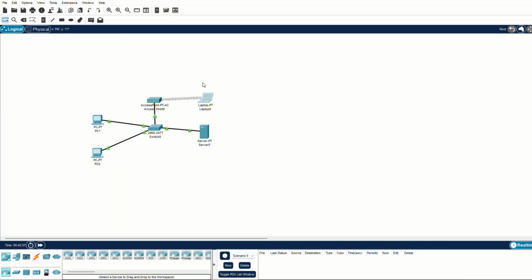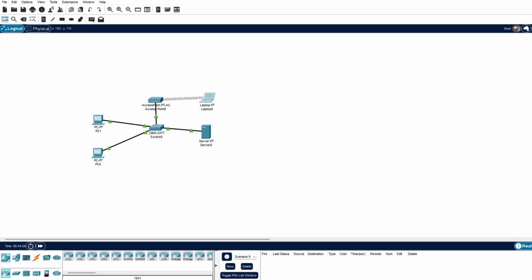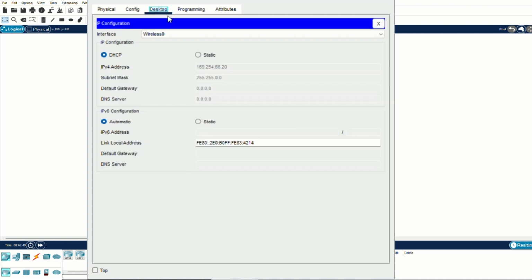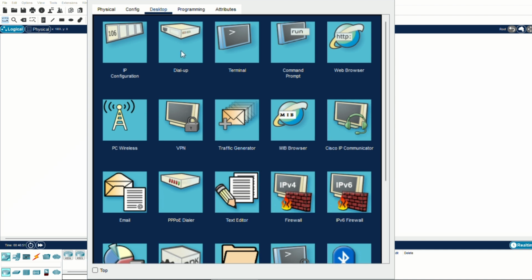A dotted link should appear between the laptop and the access point. It means that the access point allows the laptop to connect to a wireless network. After that, click on the desktop tab of the laptop and then on the IP configuration icon.